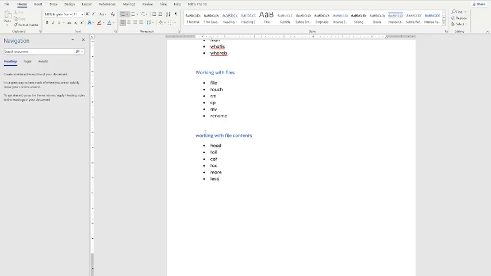And then we talked about tac, which is the opposite of cat. Cat will view the content of a file from the top to the end, whereas tac will view the content of a file from the bottom to the top.